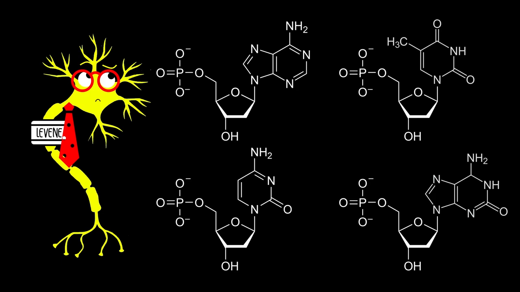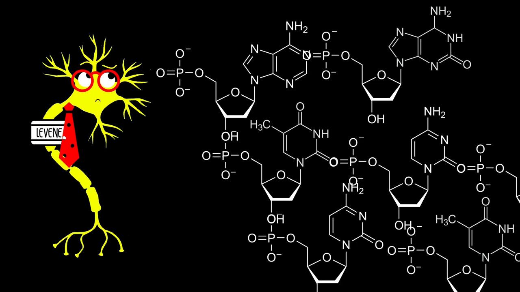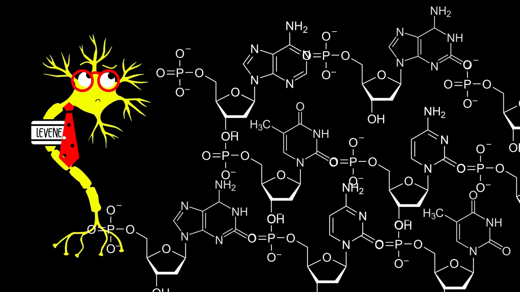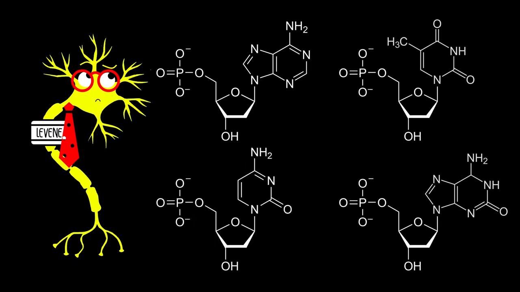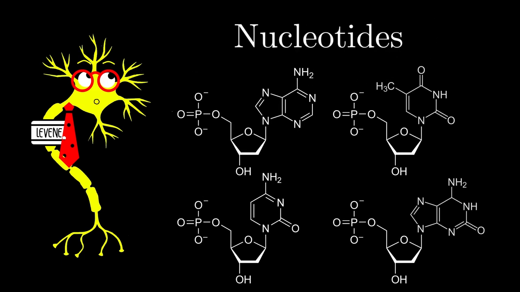Through some experimentation, Levine found that the five elements combined like this, and sometimes like this, and like this, and sometimes like this. Levine found that the carbon, hydrogen, oxygen, nitrogen, and phosphorus could combine in four different ways in chromosomes. The first thing that Levine noticed was that these structures were way smaller than the entire chromosome. So he hypothesized that these small molecules he discovered were, in a sense, building blocks for nucleic acids. Therefore, these building blocks of nucleic acids were uncreatively named nucleotides, with ide meaning simple compound.